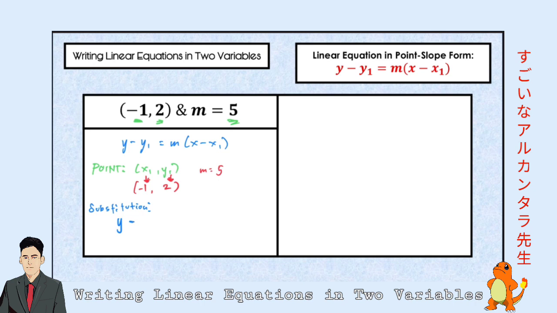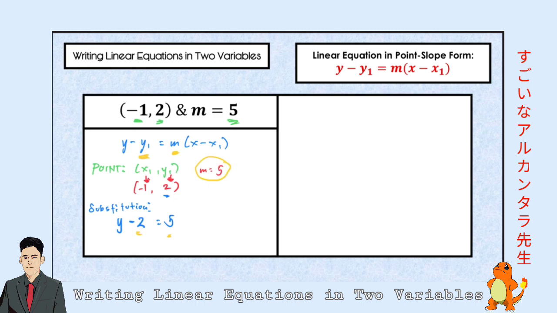Now, in this case, we have a value for y sub 1, and that is your 2. So you change your y sub 1 to 2. Okay? Notice the difference. The y sub 1 now is 2 because that is the value that we're given. That's how substitution works. Now, the letter m in the formula is equal to 5 in this given, so we write 5. Again, we change the m to 5 based on the given. Do not make it complicated.